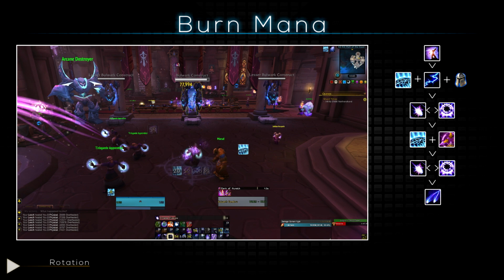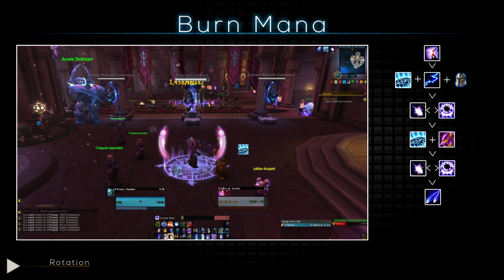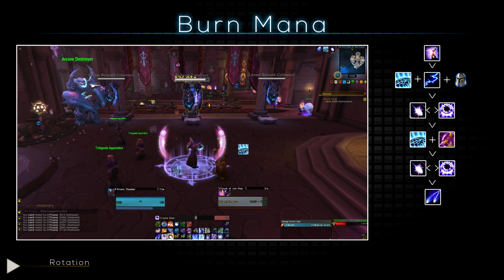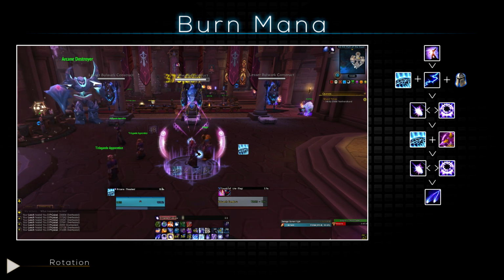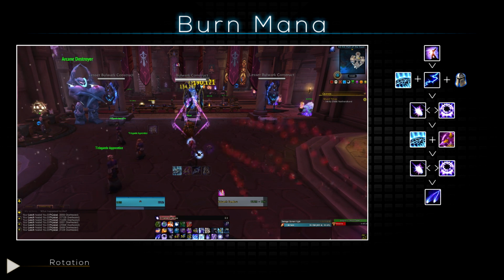Now, things to keep in mind. Touch of the Magi is one of your traits, a random debuff that soaks up damage and then explodes for 20% of the damage done during its duration. And in general, you don't care about it. It either appears or it doesn't, it's just out of your control, and focusing on it will just result in a damage loss.